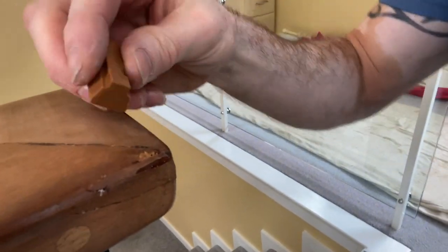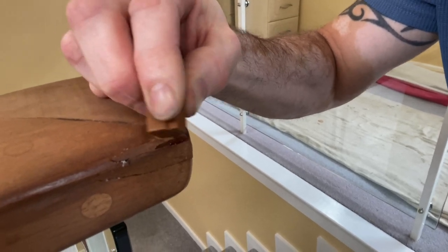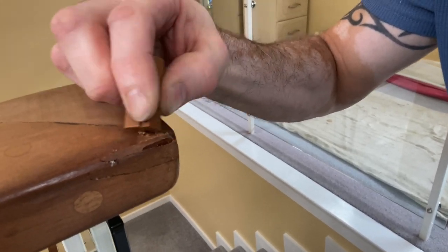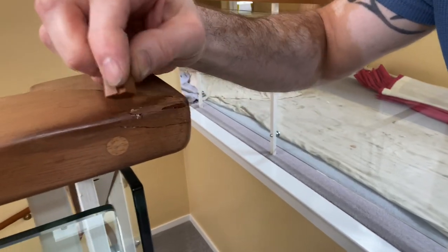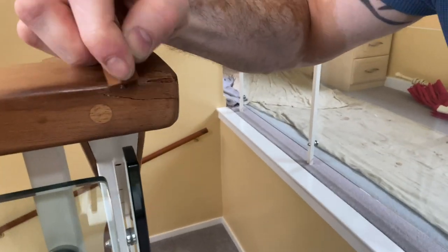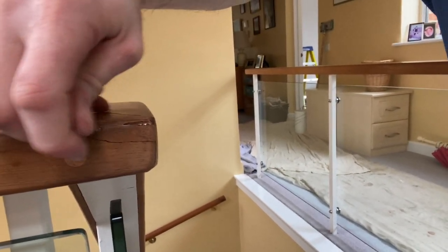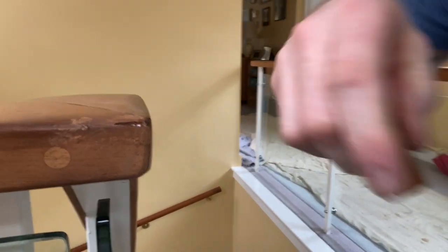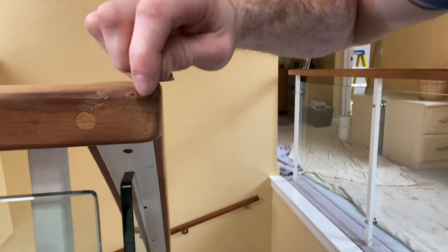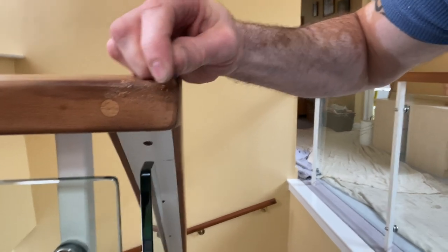All I need to do now is colour it done a little bit. Literally I'm just gonna wipe it against the grain to fill up the gap - mind the gap! - just gonna force that in there, do that all the way around the joint, making sure I work it right in. And as you rub it, it doesn't melt-melt but it becomes a bit more pliable. You can see it kind of filling in the hole now.